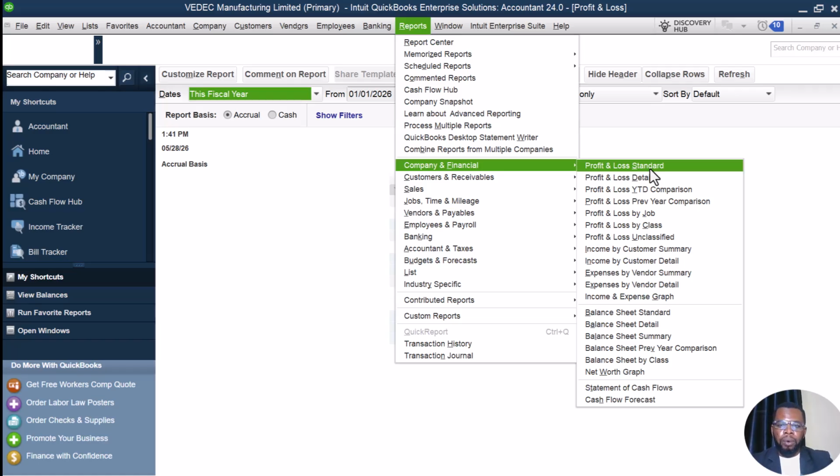So you come to report, you come to company and financial. This balance sheet will show you the asset, the liability, the equity of the business, right? So for the asset, we are expected to see a fixed, that's a non-current asset, and a current asset. For the non-current asset, we are expected to see furniture and fittings. Then we also expected to see plant and machinery. Then for the current asset, we are supposed to see our bank account there, our receivables account there. Then for the equity section, we are supposed to see the members' equity, either member one or member two. They call them directors, right?